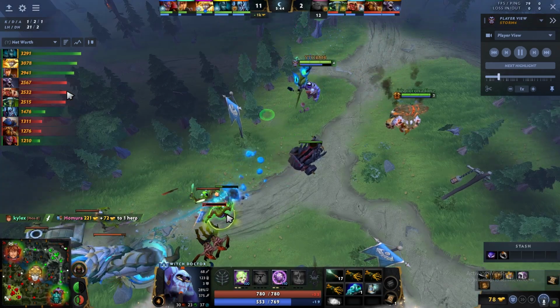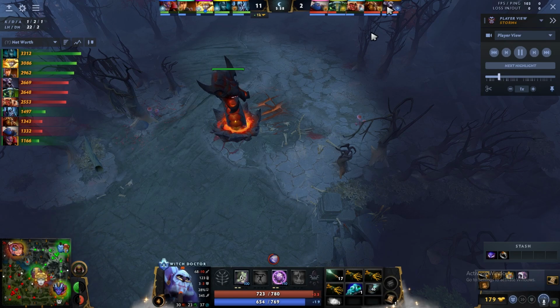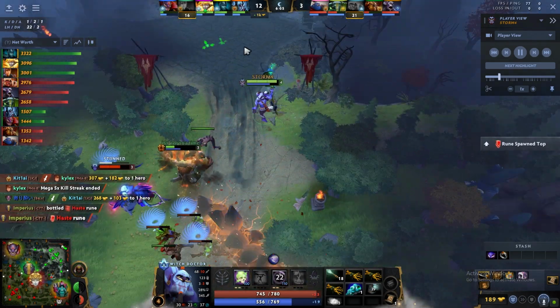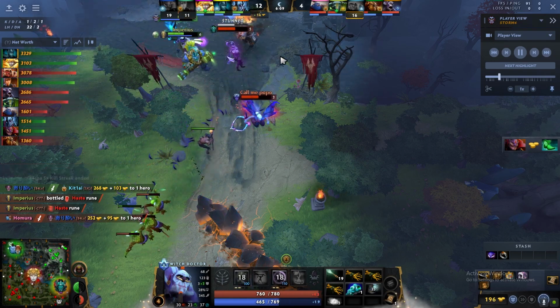So PA is like 700 gold ahead of me because of that. Otherwise, I think this was an even game, because at the start of the game she got a lot of kills, so that's why she is so far ahead. So in the next 10 seconds, they get aggressive on my ES. I use a Maledict on PA, so PA is zoned out, and I do not have my stun.